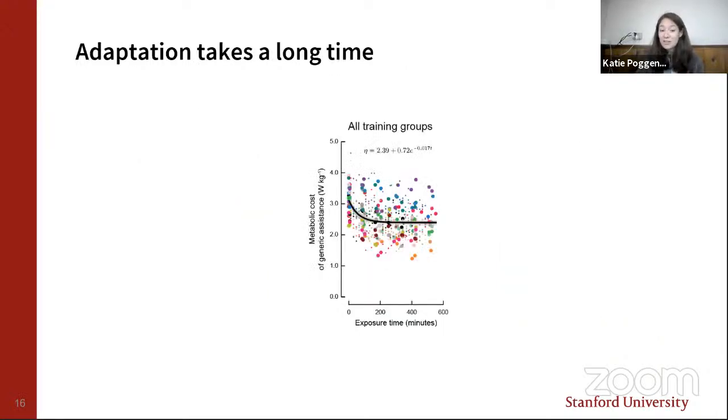While there's a lot of variation in how people responded to the assistance, we found that overall adaptation took a really long time. Previous training studies, of which some of the authors will be presenting later, settled on training times from 90 minutes all the way down to 18. Here we defined expertise time as the time to reach within 5% of the asymptote. And so if you only walk for 18 minutes, you're within 22% of the asymptote, just for a sense of how long this takes.